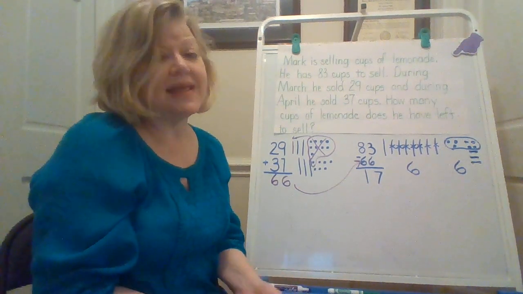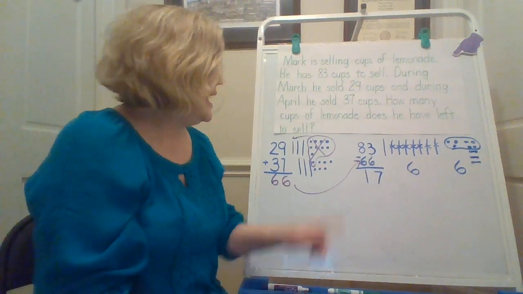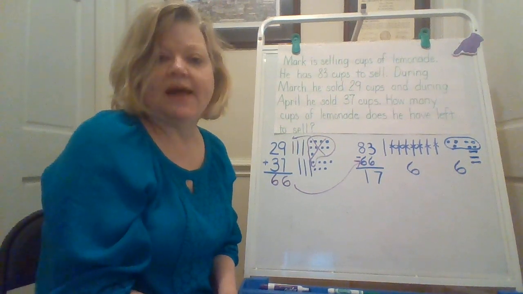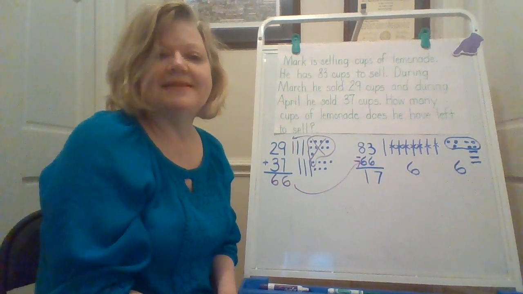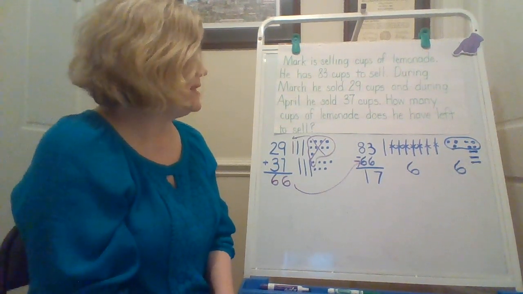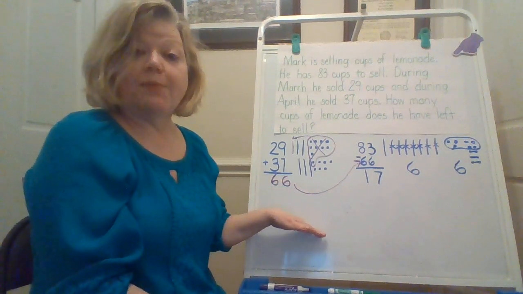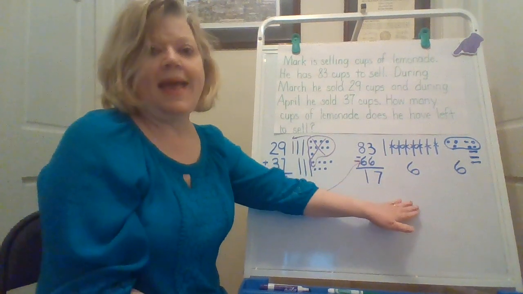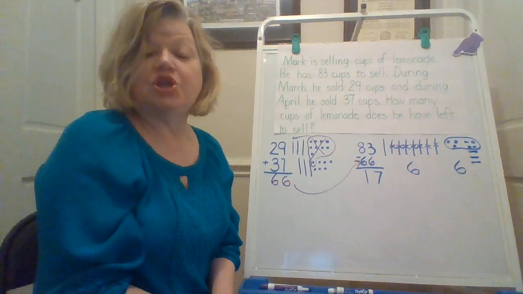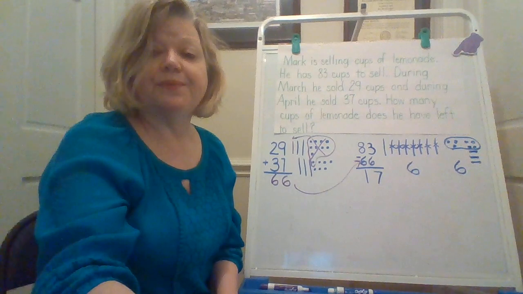I've got to go back to that strategy and I've got to say, does it make sense? Can he have 17 cups of lemonade left to sell? Yes, he can. Yes, he does have 17 cups of lemonade left to sell. Good job. Now, when you are working a problem, I want to see step 1 and step 2 so that I know how you're figuring out, no matter which strategy you are using. Now on to problem number 2.